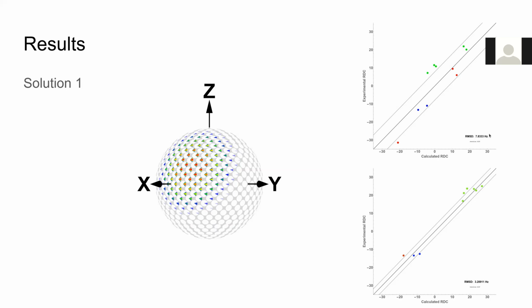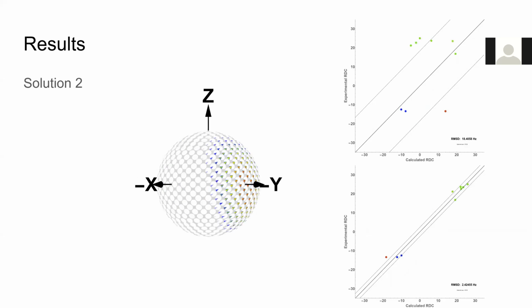I fit the Bingham distribution to 2 sets of data. For the first data, it got an RMSD of 10.8, and for the second, an RMSD of 3.2. So we can see that it's fitting not as well for the first set of data. We have also generated a second, different kind of solution. However, this one did poorly compared to the previous one. As you can see, the RMSD is almost tripled in value from the previous one.